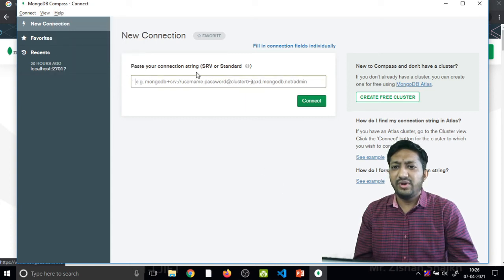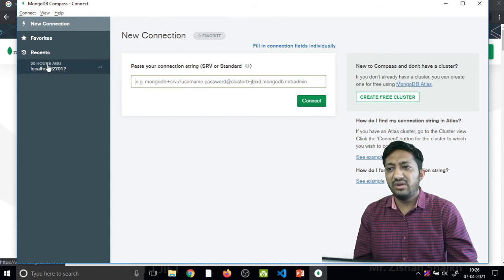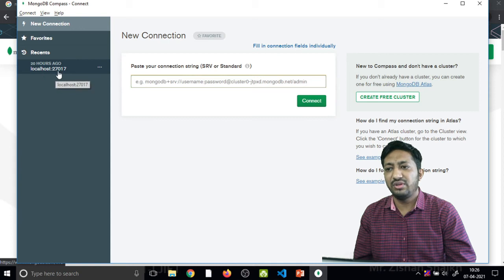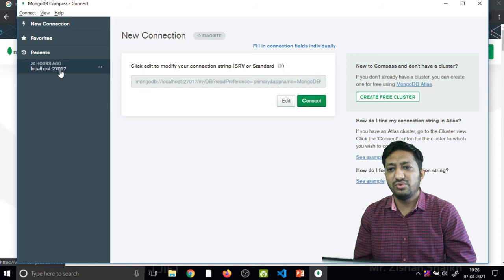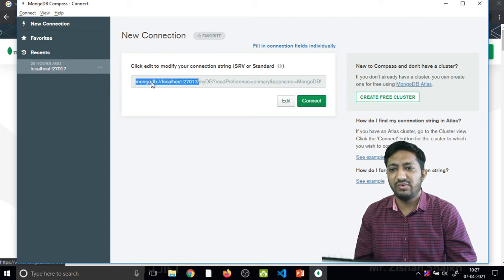You have to connect to your database first here, whatever you already created, otherwise it is not displayed. By default, the installation will be on port number 27017. If you install MongoDB successfully, it will give a basic path on port number 27017.